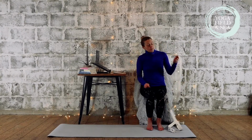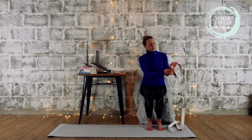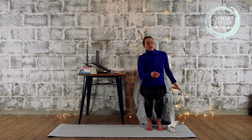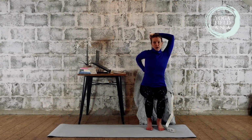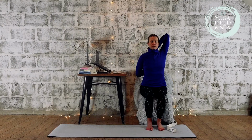So hold the strap in your right hand and hold it so that it goes through your hand. And you can really hold it with a really firm grasp. And then lift that so it's over your head and your left arm goes behind. Drop that top hand and then take hold of the tail of the strap as it drops down behind you.